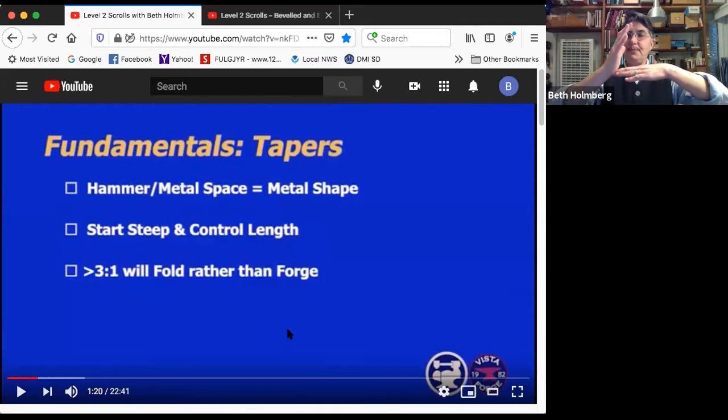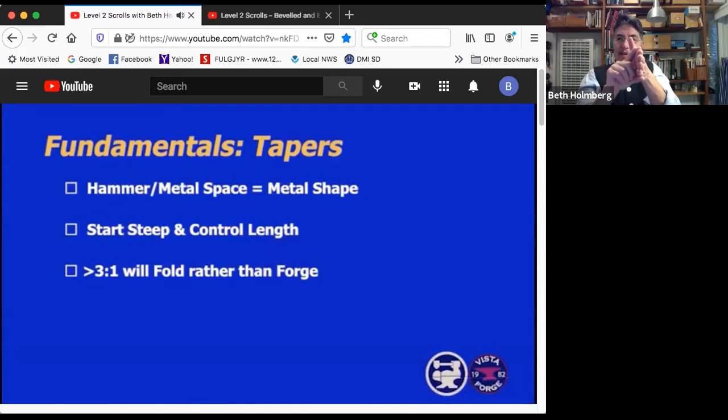Always start steep with a taper and then make it longer. This allows you to control the length and not have the length control you. You get to decide how long it's going to be and stop when you're happy. Last quick note is that if you have metal that's really thin, more than 3 times the thickness, it's going to fold instead of forging. And that can be a real pain in the butt.